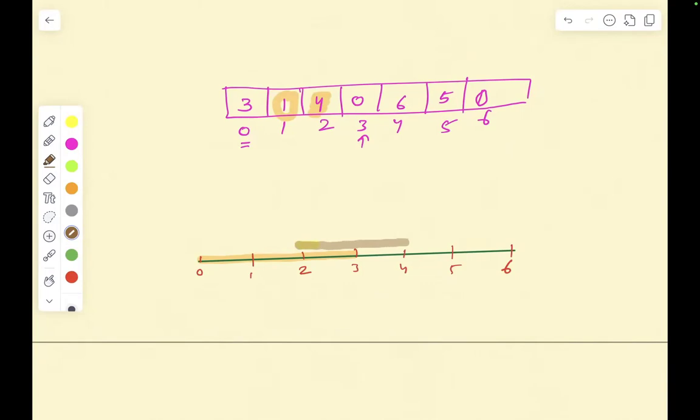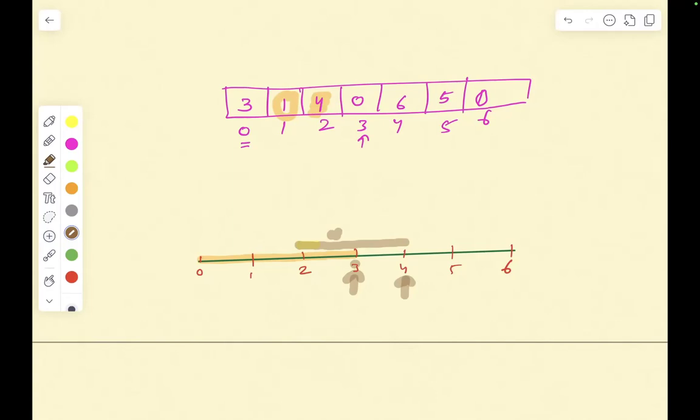Similarly, at 3 also, I'm at 0, so there is no point. So by the time I reach 3, my max reach is now 4, right? But when I cross 3, only then I'll need to open another tab, which will water the garden till 4.